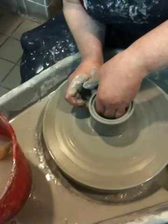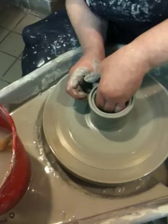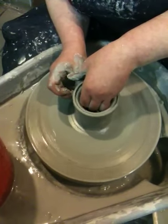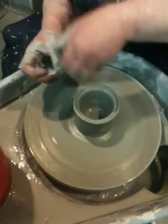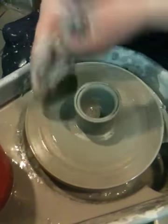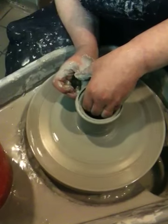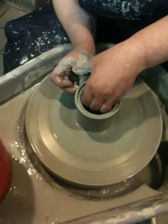Keep your hands wet. If your hands are too dry, it's going to drag. At about here, you're going to get really nervous. And what most kids do if they get really nervous is they squeeze the clay too hard and rip it, or they go too fast to try and get it over with because they're nervous. I'm going to tell you what to do instead. Loosen your grip a little bit. Make it looser and keep going.